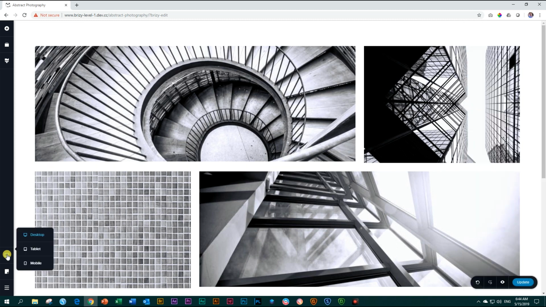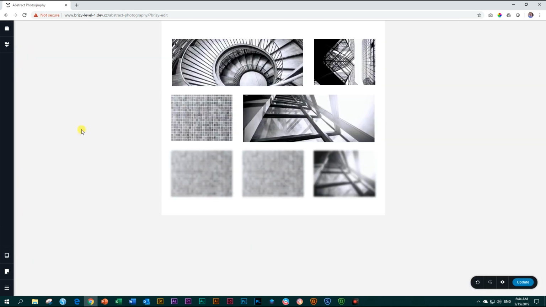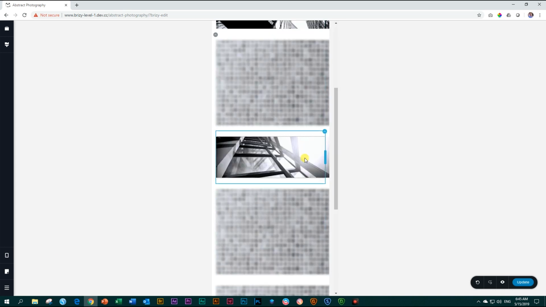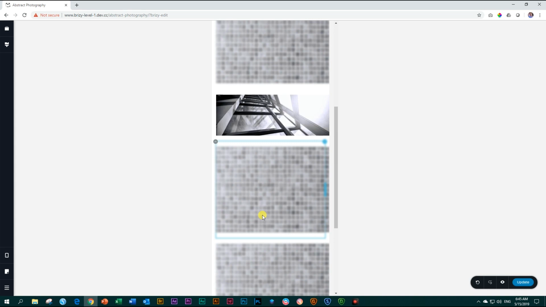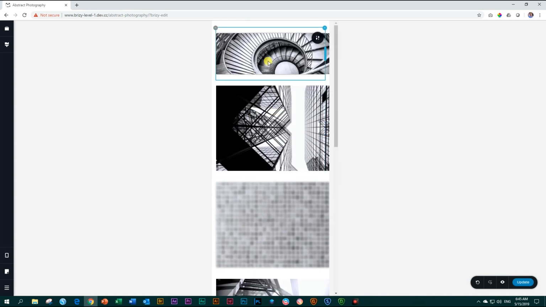If you want to disable them on tablet, you go to the tablet view, and that is right there in the contextual menu, the little I. And it can be a row, it can be a column, or it can even be the separate elements. And then the same for your mobile. And those that have been disabled will appear blurred, so you are still aware that they are there. They are just not going to be displayed. And the ones that appear normal, they are the ones that will be viewed on the front end.